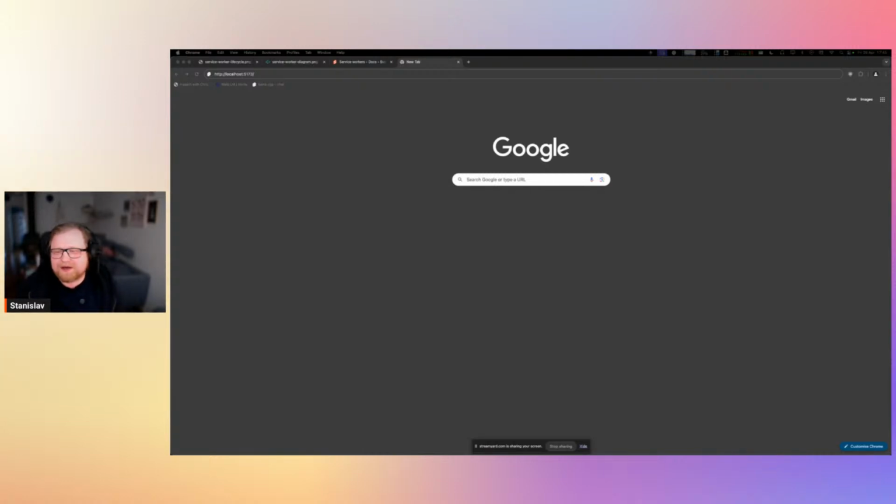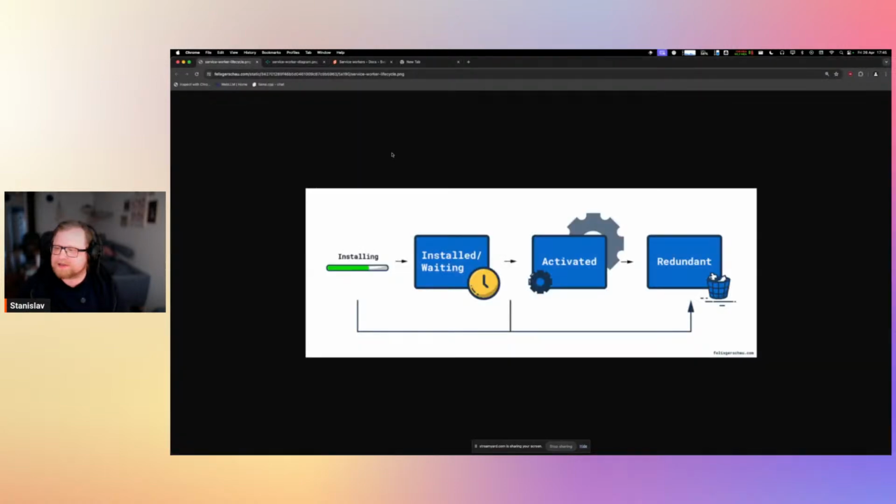So this is going to be a very informal presentation. So I'm going to talk a little bit about service workers in SvelteKit. First, I want to just give a very brief overview of what the service workers are. So service workers is a type of script that you can register on any website that you visit or you build. So any SvelteKit site, for example. And it's kind of like this background process that runs in the background, and it can do certain useful things that we're going to see.